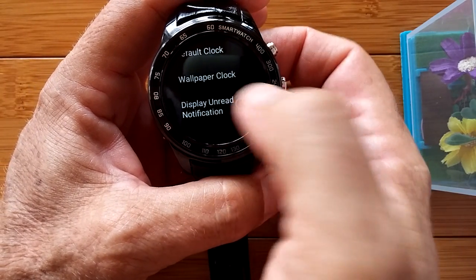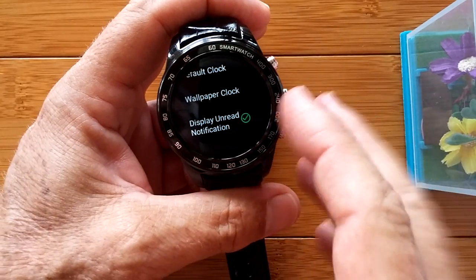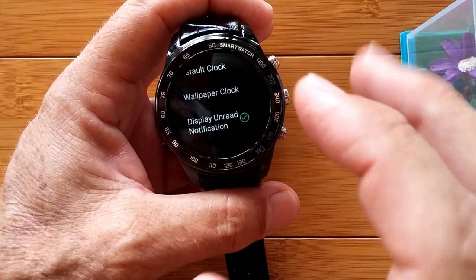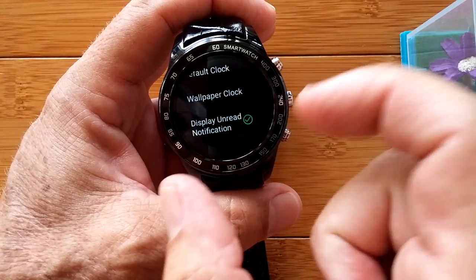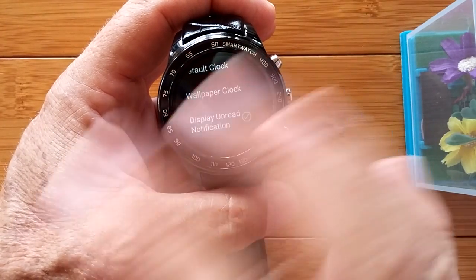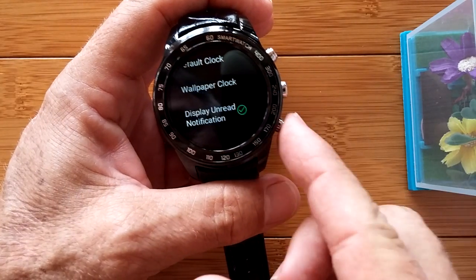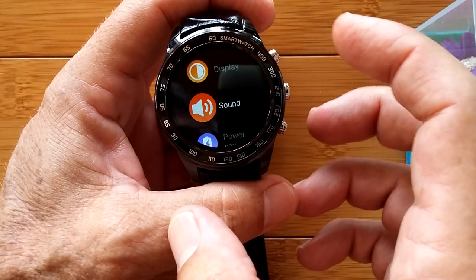This is the thing I was talking about, display unread notifications. Not sure, because I don't have it tethered, and I don't know how that works, but this is something new, which I presume will display any unread notifications that come in right on top of your watch. Maybe turn it on and show them to you, like it would on a phone. So that's a new feature. I'll leave it on in case I get around to doing all that. That's in display.